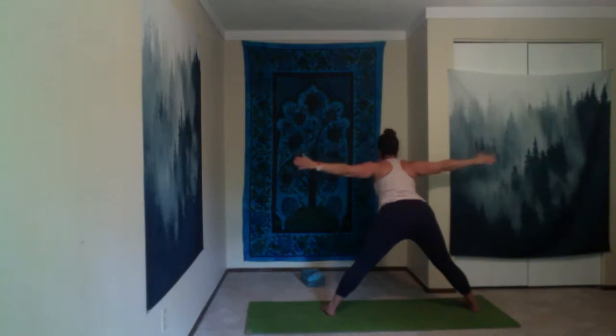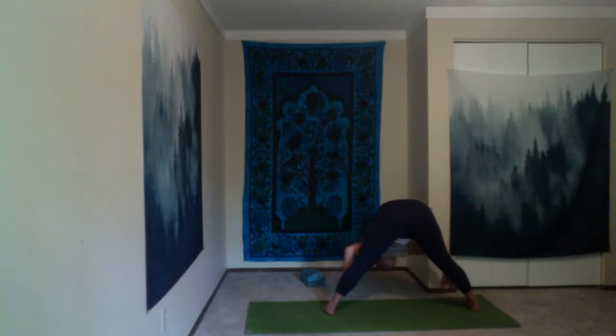Softly bring your heels down, straighten through your legs, turn your toes in. As you exhale, once again, dive forward, nice and slow, straight spine, soft knees. You might even bend your knees quite a bit here. So again, you can work on a headstand here. You can stay here in a wide-legged forward fold. Good, and then inhale, lift halfway.